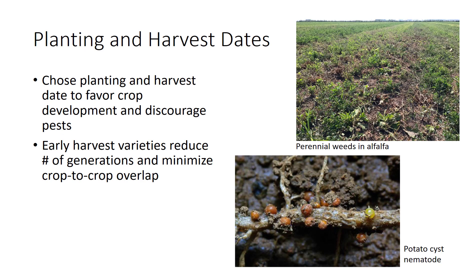Planting and harvest dates should be chosen to favor crop development and discourage pests. For weed management, choose a planting time that favors germination of the crop over key weed species. For instance, in many parts of California, fall alfalfa planting can be adjusted to avoid both late germinating summer weeds and late fall germinating winter weeds. However, crops planted too late in fall will germinate and grow slowly, allowing winter weeds to become well-established. In fields infested with field bindweed, perennial grasses, or nutsedge, planting in early fall will ensure that alfalfa is established and vigorously growing when these perennials start growing in spring. Adjustments in timing of planting can also aid in insect and disease management. Winter-grown carrots and potatoes can be planted when the potato cyst nematode is not active, avoiding exposure in early crop development stages when the pest is the most damaging. Harvest can also be timed to limit or avoid pest damage. Early harvest varieties reduce the number of generations and minimize crop-to-crop overlap in some crops.